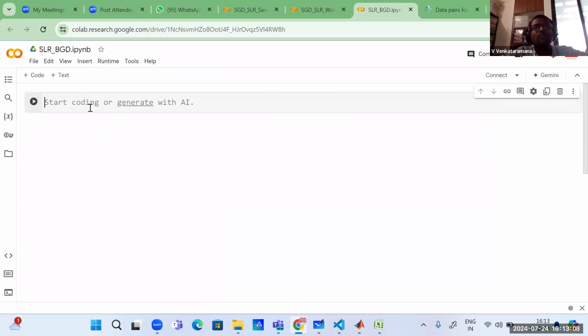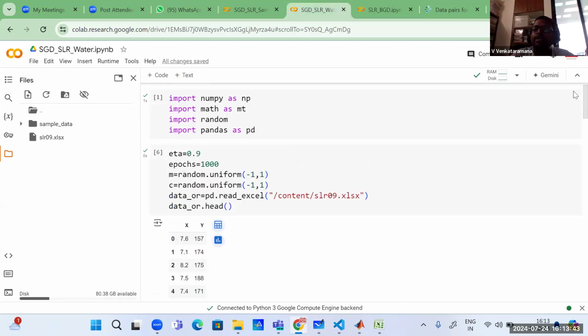So as usual, almost all are the same. Maybe I'm doing the copy paste only. If someone tells me I'm doing the same thing, I will not write the code again. Most of the steps are same, right? So again, I want to work with the same application, that means bicarbonates. Estimation of the bicarbonates based on the pH value. But I want to use the simple linear regression model, trained with the batch gradient descent optimization method. So what is the first step?